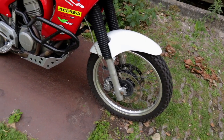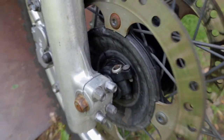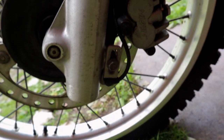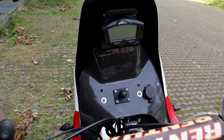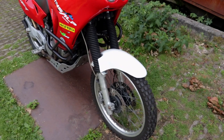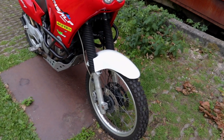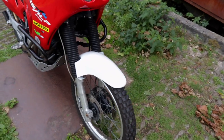I got these ones from Hel, which also improve the feedback of the braking quite a lot. Apart from the brake lines, you also need to buy a different speedo cable. I don't have the original one anymore. There's no cable because I'm running a different setup. You can see here's my sensor cable, which goes through here, because of the Koso dash I'm running. That one will also not fit. If you're running the original speedo, you'll need a speedo cable from an Africa Twin. Before, I used one from an RD07, which worked absolutely fine. That one is about 10-15 centimeters longer than the original one, so it works out perfectly.